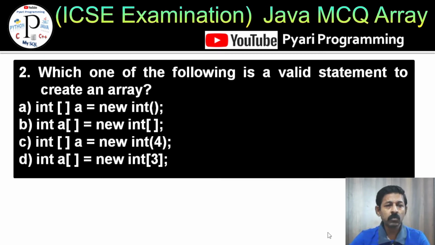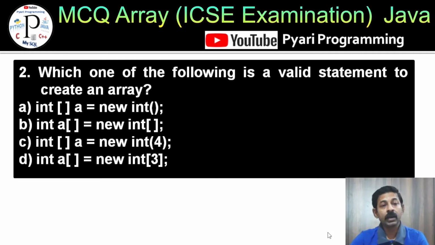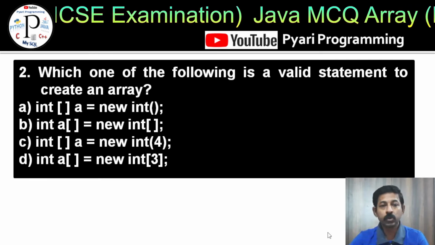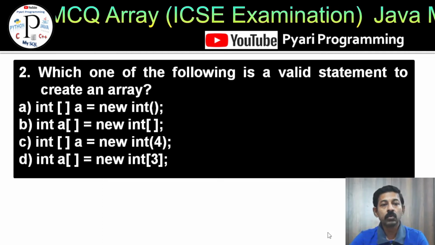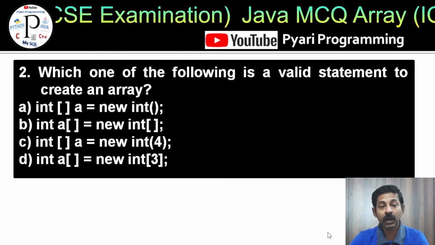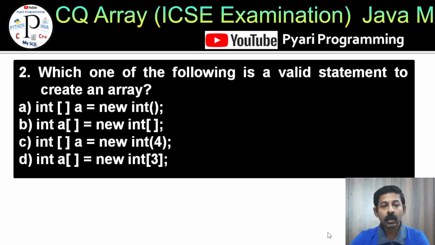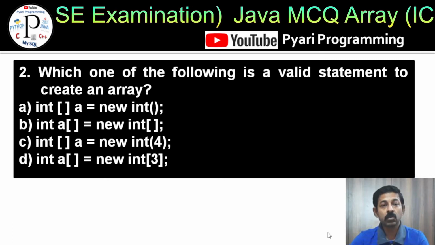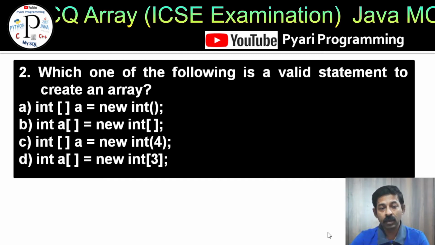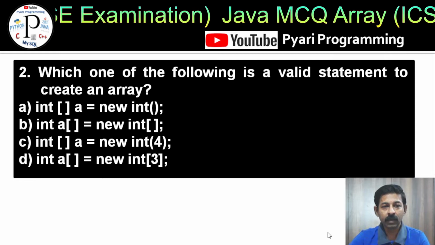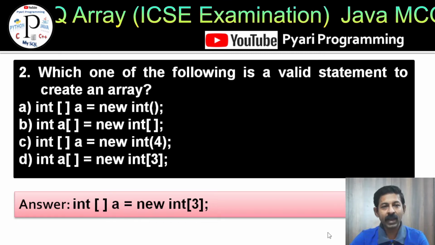You might be confused about whether the square bracket is given before the array name or after the array name. Both are correct. There is no issue in this. Okay, let's move to the next one. int[] a = new int, and the size is given here. Yes, but look closely. We have parentheses. It should be square brackets. The last one says int a[] = new int[3], the square bracket is there and the size is also there as 3. So it is the right answer for me. What do you think? Let's check it out. Yes, it is the right answer. So let's move to the next one.